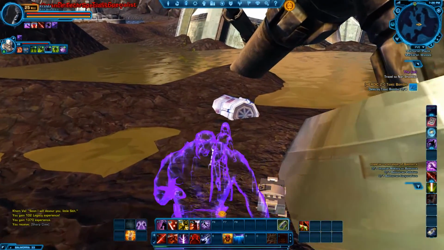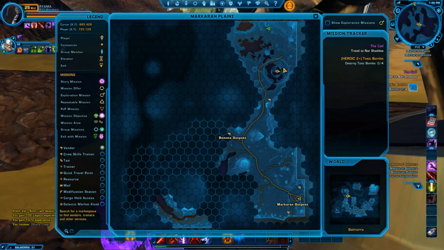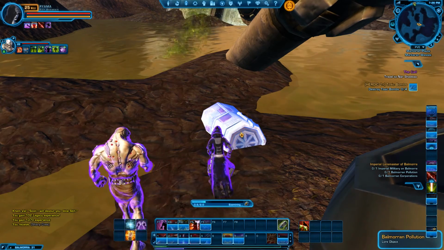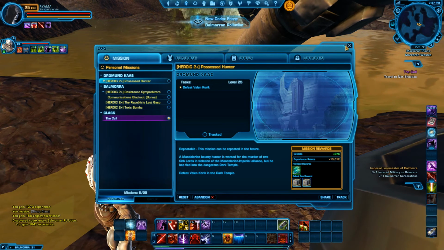Alright, here it is. It was closed from my view by this broken thing. So Markeran Plains, here is their exact location. North from Markeran Outpost, you just follow the main road, so no need to make any turns. Or south from the location of the heroic mission Toxic Bombs. Balmorran Pollution. Codex entry done. I will deactivate this quest.